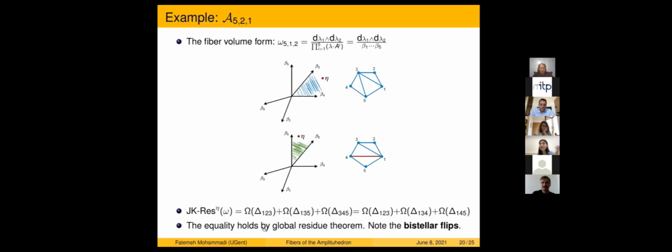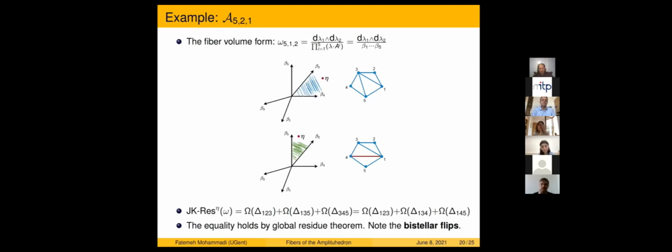Can I ask a question? Yes, sure. Is it true that these fiber volume forms are just, so you had this formula for the integral and the contour, right? And there's some top form on the Grassmannian, and then some delta functions there, which fix some of the elements in the Grassmannian. So is it true that the fiber volume form is just the top volume form after you solve all the delta functions? Or do I understand properly? Yeah, I think you're right, yes. You can explicitly write them down in terms of the form that you have chosen for the Grassmannian. Okay, thank you. Yes.